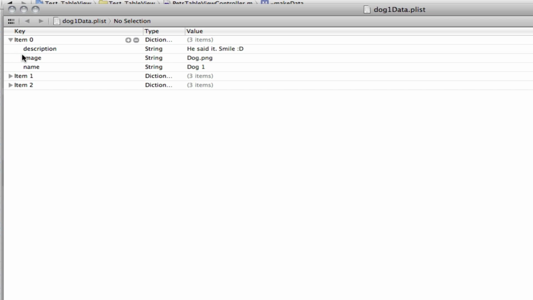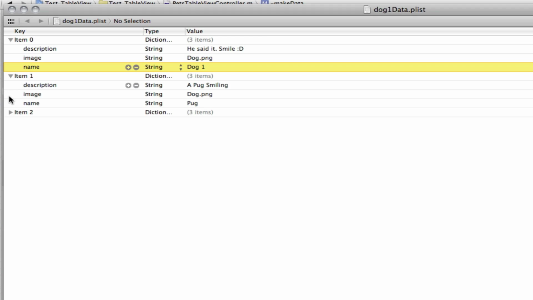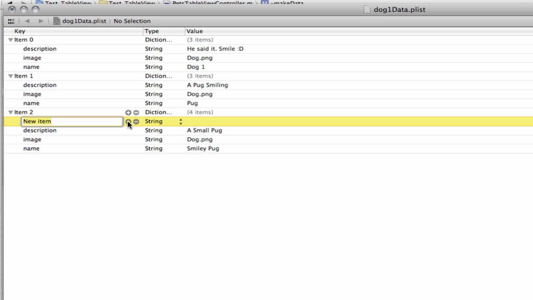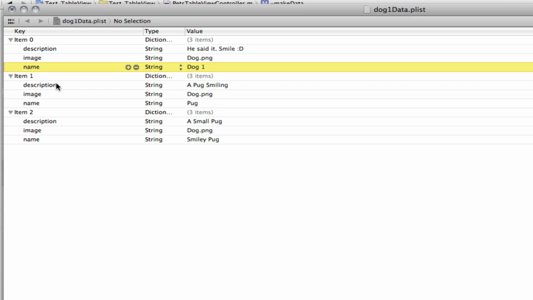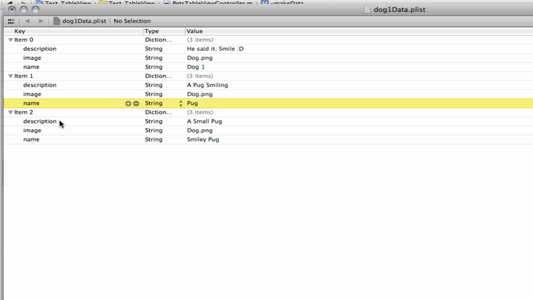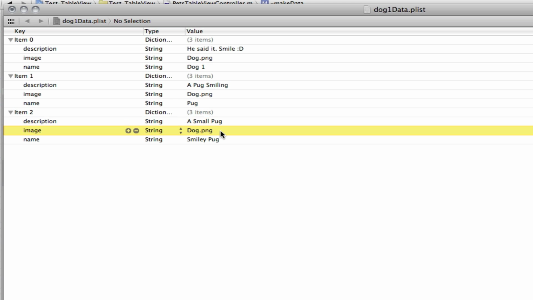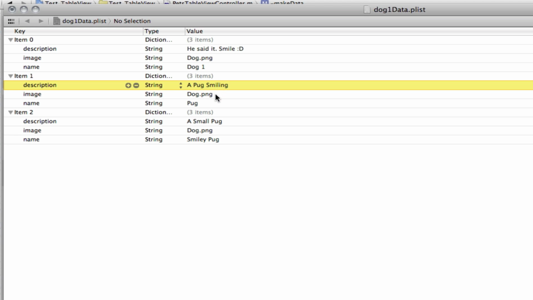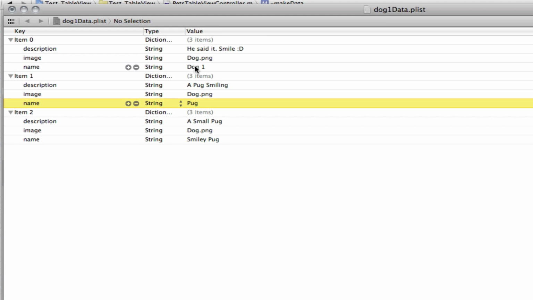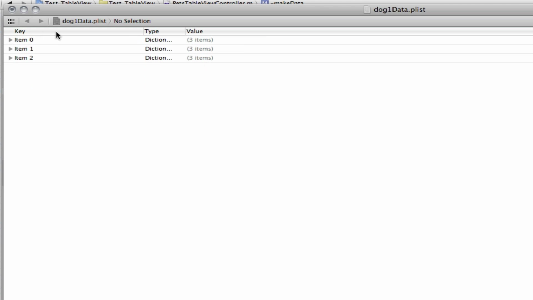The first object is the original one, which is the first three that you saw in my app just a second ago, in my code even. And the other two I have added, and to add something, just click add, and there you go, I've got a new string in that one. However, I must make sure I have the key exactly the same in each item, otherwise my app won't work. However, obviously I can have a different description, image, and name value. Otherwise, there'll be no point in me adding these.